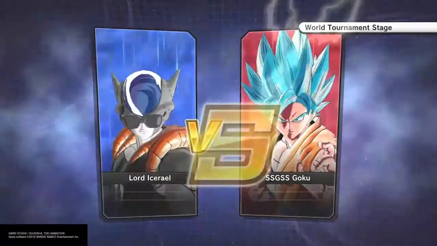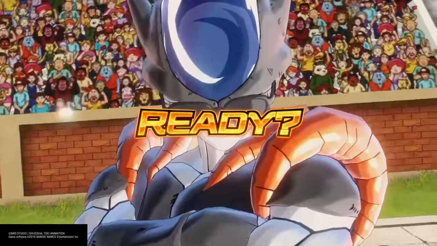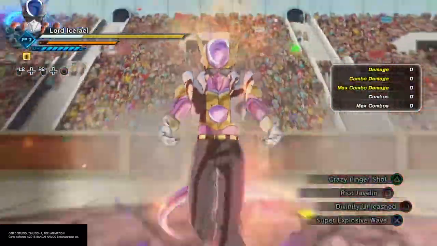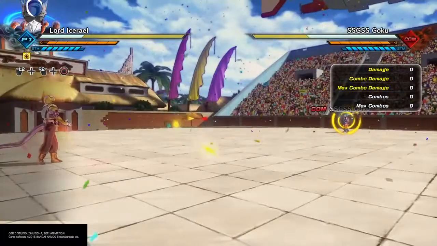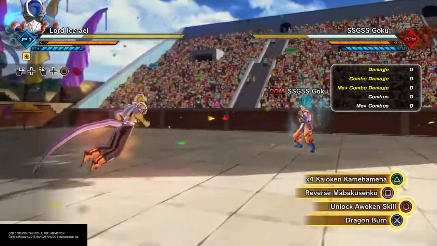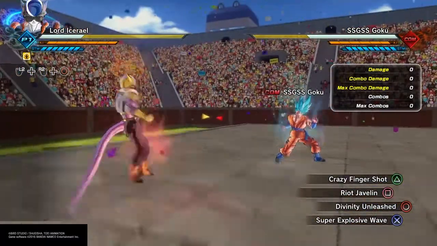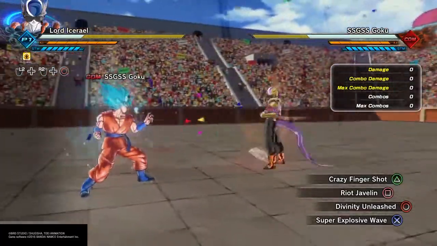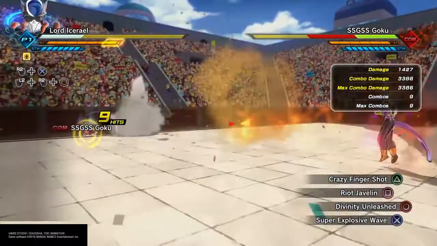So as usual, we're going to be trying this out against Super Saiyan Blue Goku. I try out all of my moves against him, all of my builds, all of my attacks, everything. Let's see how much damage Super Explosive Wave does without me even using this Z-Soul. I'll try it in your face. Back of the head.